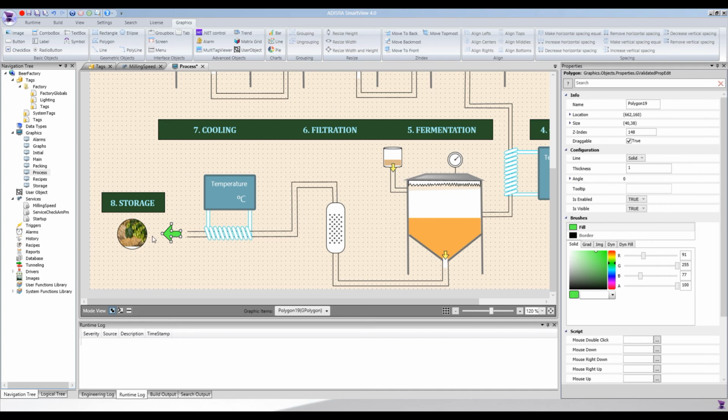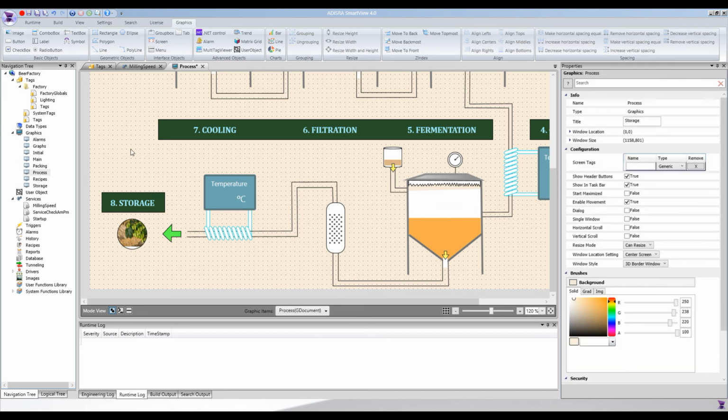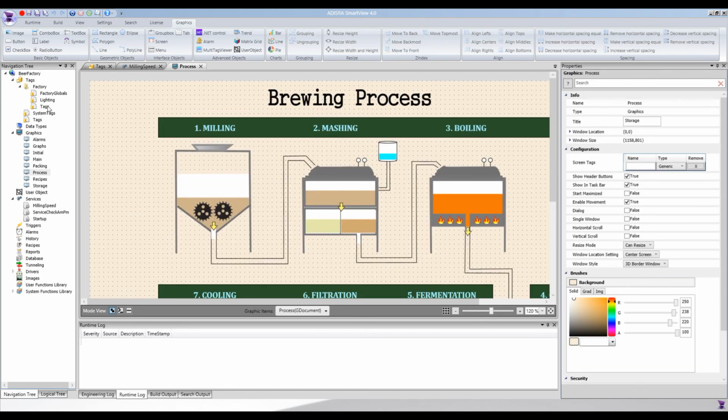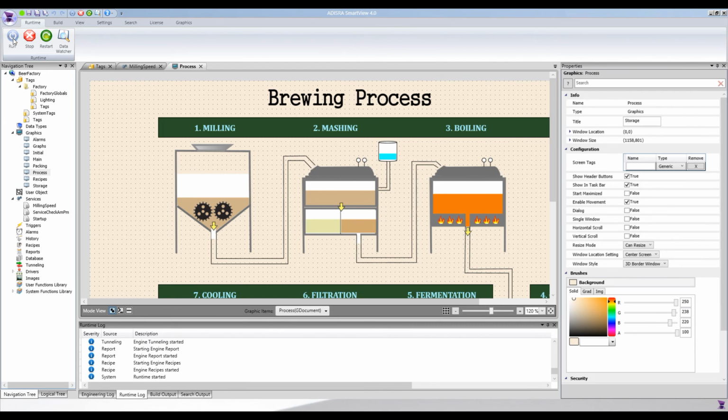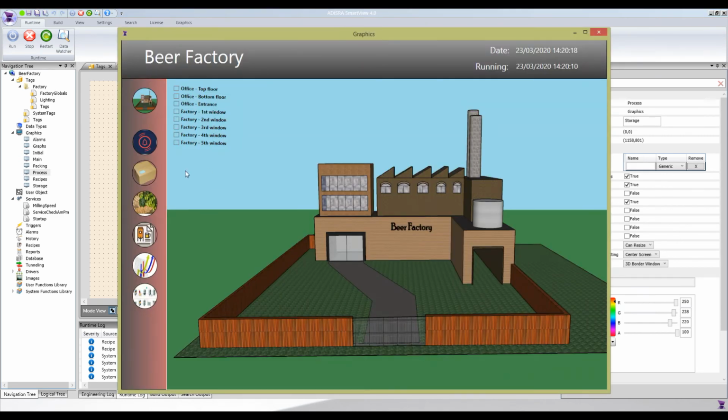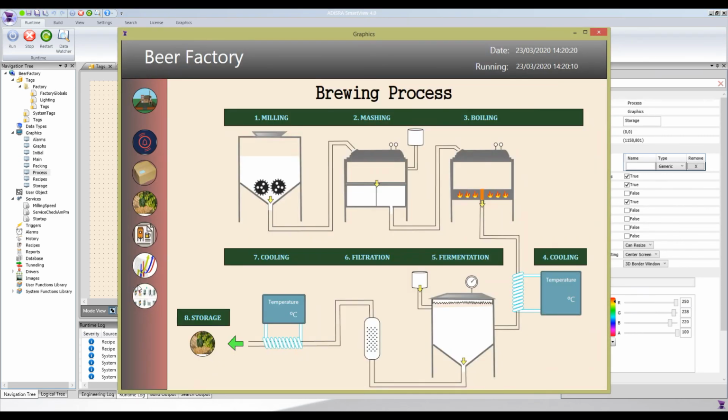Before finishing the video, I just want to show you how it looks at runtime. I'm gonna save what we have so far, and I'm gonna run it. So far we only have animation for the gears of the milling process, and I have one tag added to the milling process as well. So let's go there. We can see the gears are rotating, and it's done by the service that I showed you. And we can also see the percentage of the milling tank that is filled or not. Right now the value of the tag is 0, so you cannot see anything being colored.